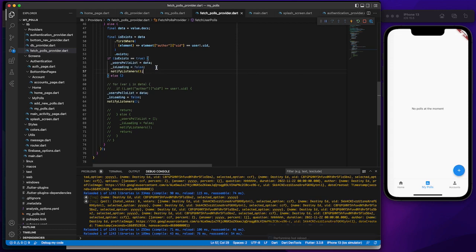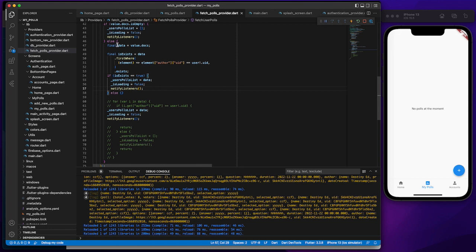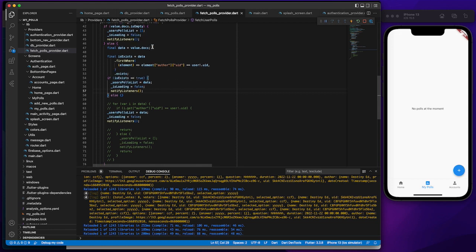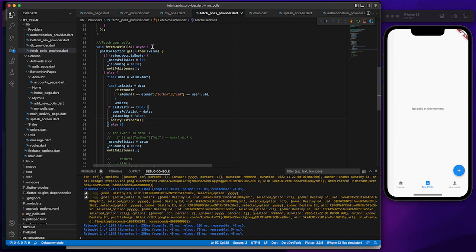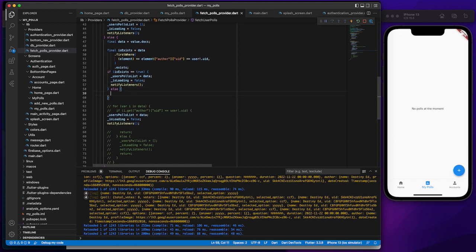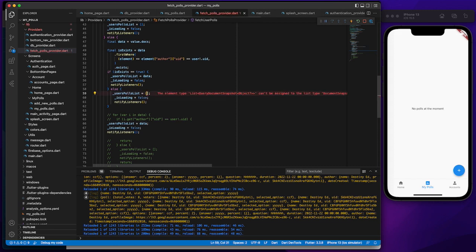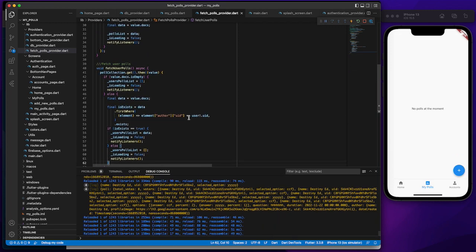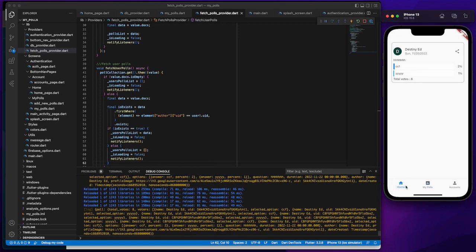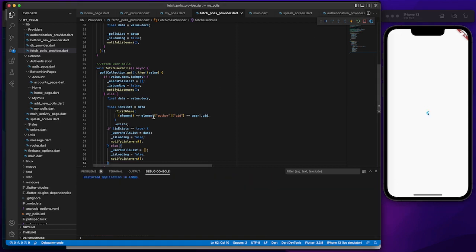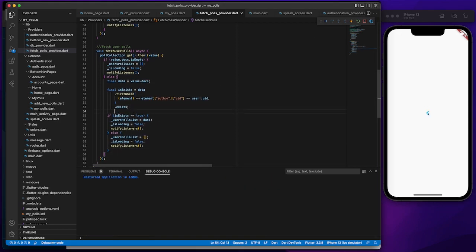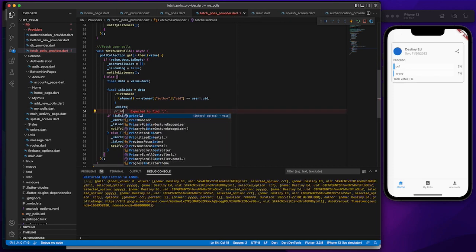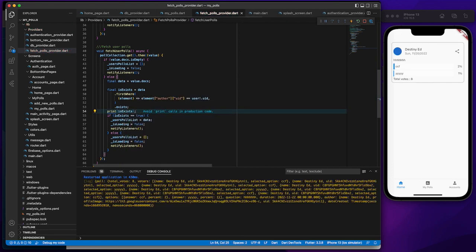If it exists, we just assign the data, which is this users list. Okay, so if it doesn't exist, then what we just need to do is return an empty array, just to reset everything entirely. Okay, so this I think is pretty much useless, so we're just going to remove it. So I'm going to go back here and try to fetch again. But it's better I actually print this is exists to know what is actually printing out.